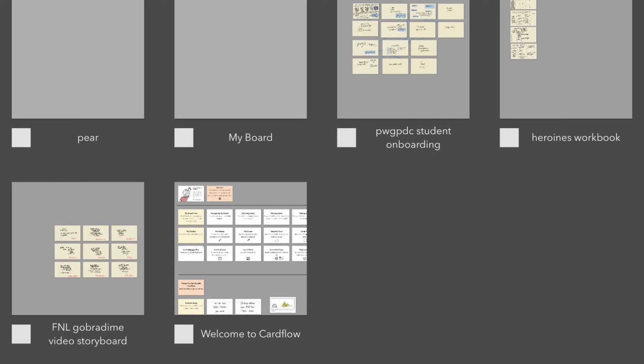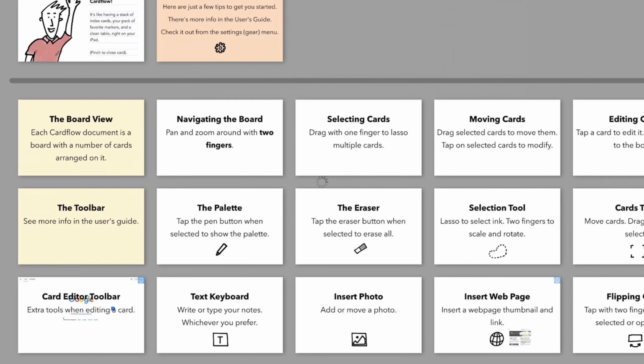And the best thing about CardFlow, and why I think it's really worth the upgrade, is because you can link from card to card to card. So I use CardFlow, for example, to design a website workflow, but you can also use CardFlow to design your permaculture system. So each card is a component in your system, and you link them together via virtual links on your iPad, and you can really start to understand how your system works using CardFlow. So that's really an amazing app.